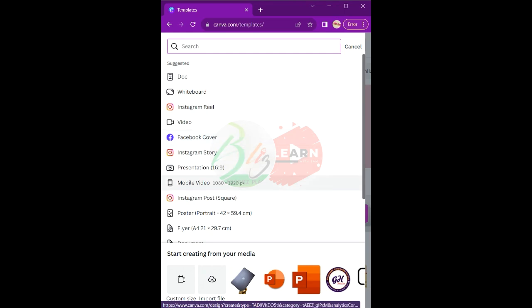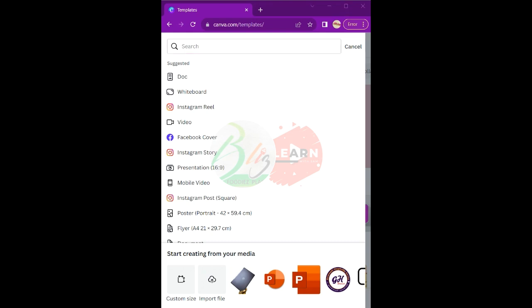So what we'll be working on, we are creating a video ad for mobile that can be displayed on mobile. A video ad can also be displayed on systems. The size of a video that is displayed on a system is quite different from the way it is displayed on a phone. That doesn't mean those sizes cannot be displayed on any kind of device. It will be displayed, but it won't fit the screen. So if you are creating a mobile video ad, on a system the way it will display on screen will be kind of small, but on the mobile phone it is going to fit the entire screen, making it more appealing.